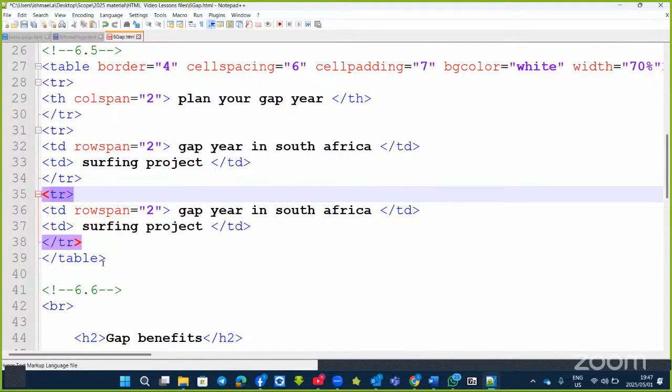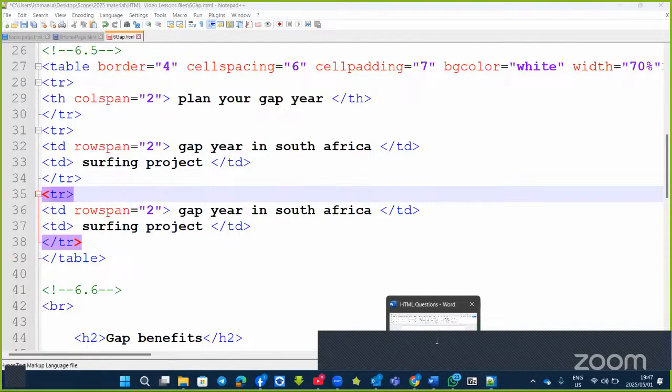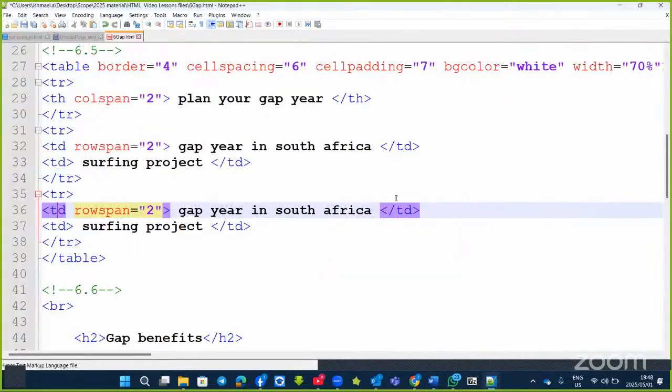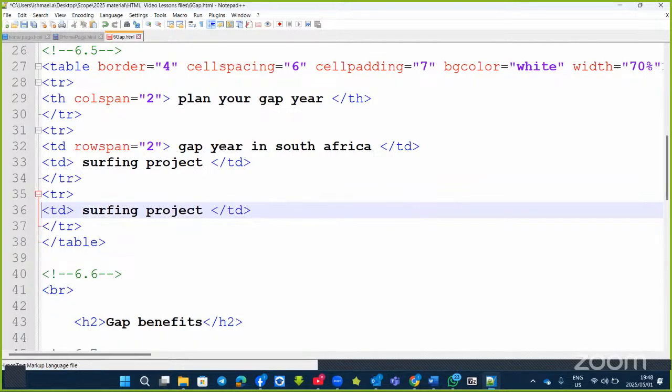But here, take note, if you check the question, the 3rd row has animal rescue and then the gap year, but the gap year is already there. So we don't need it. We only need the animal rescue for that one. So we delete the TD for the gap year because that is already here.